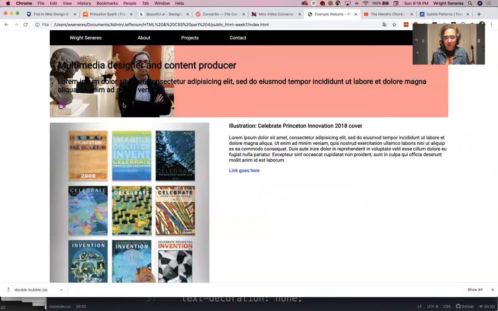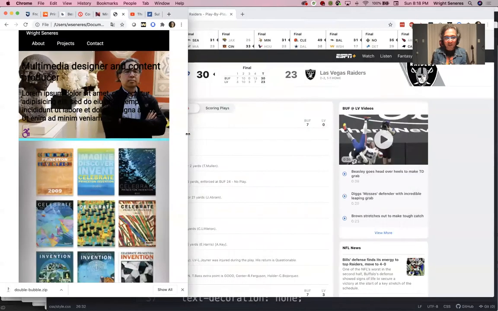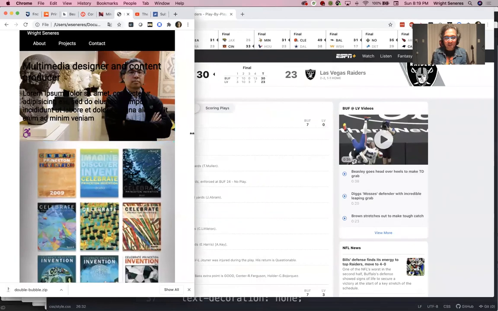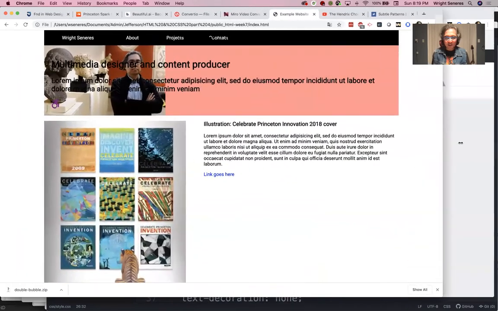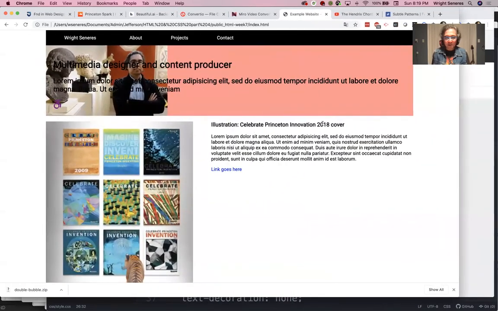But that's not what I want it to look like, even if I were to shrink it. Only in this size does it show up the way I like it in my mockup. Here, this is not ideal. So there are ways to fix that so that you can see it over the entire width of your div.